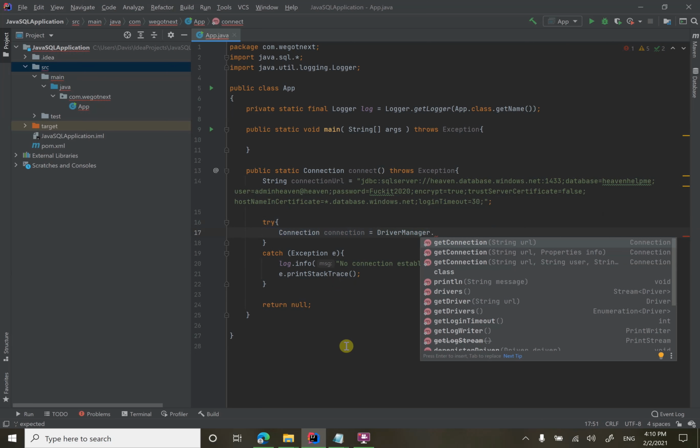As you can see, this is great about the intelligence of whatever IDE you're going to use. When I put that dot there, this is telling me this driver manager object has all of these static connections that you can get access to, right? And it's telling you, you can do get connection, and you have to pass into it a string. Okay, so a string type.